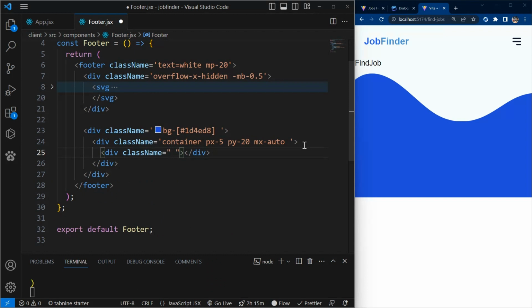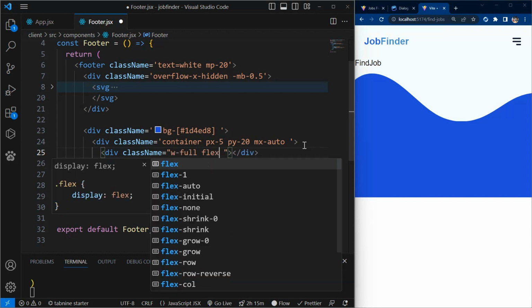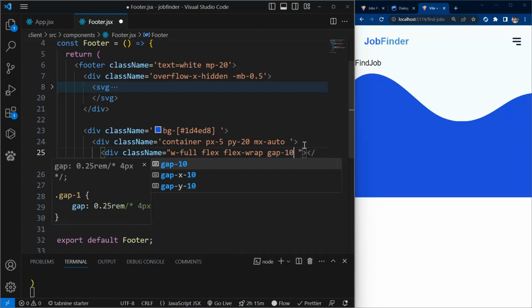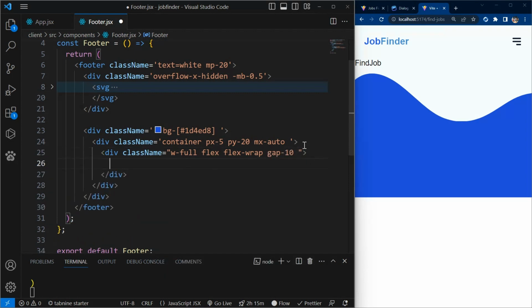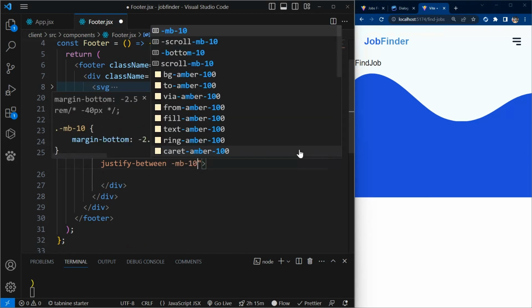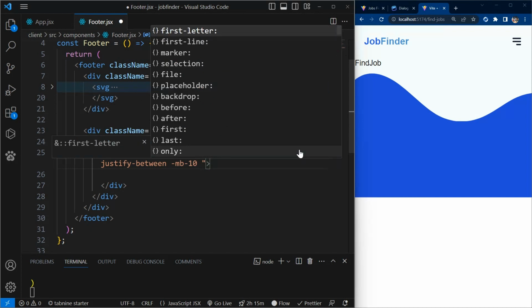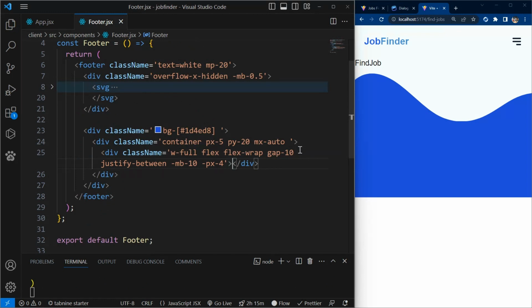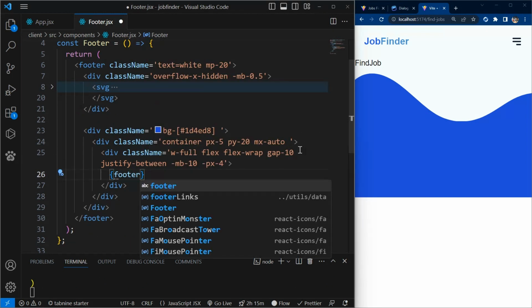So inside we have another div with class w-full, flex-wrap, gap of 10, justify-between, negative margin bottom of 10, and negative px of 4.